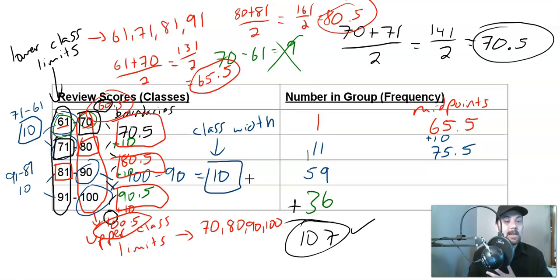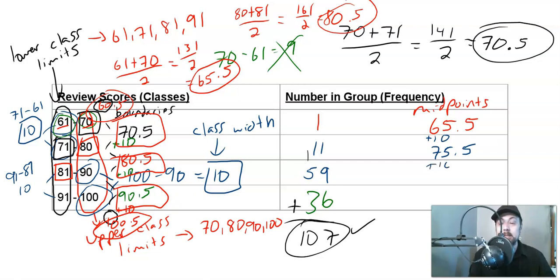And, this is the luxury of being the teacher. You can kind of choose the examples you do to make the numbers a little bit nicer to work with. So I kind of chose these classes so that the class width would be 10 so that it was just an easier number to work with. But on your homework, you're not going to have that luxury. So your class width might be 7.5 or something horrible like that. If your class width is 7.5, then to get the next midpoint, you're going to have to add 7.5. And so you'll probably need to use a calculator to do that, right? So just whatever your class width is, that's what you're adding here.